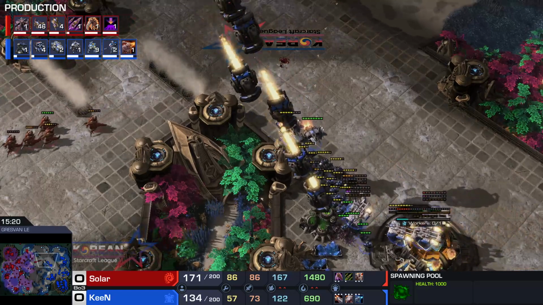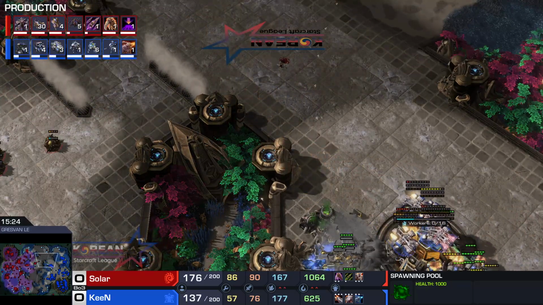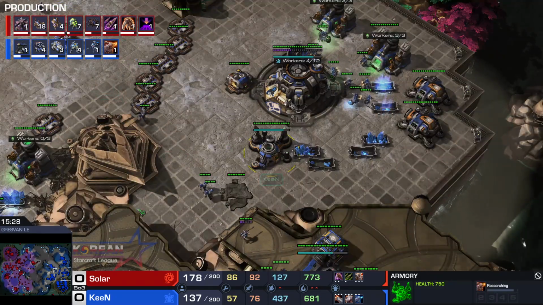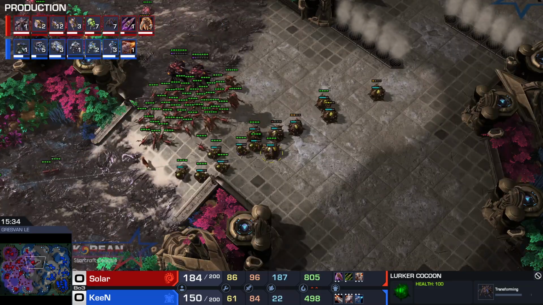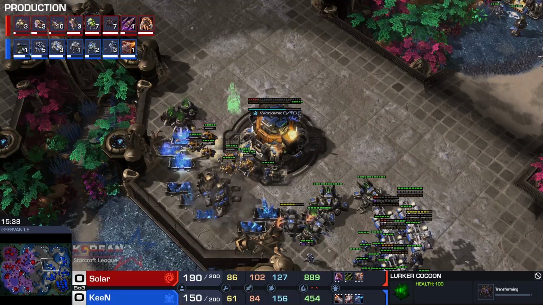We have +1 range. There's actually +2 ranged attacks in the way, I should say, for our Zerg player. That being said, +3 vehicle weapons just finishing up now for Keen. He has committed to Ghost, and our first lurkers are out. Adaptive talents did finish somewhere in there, so he does have adaptive talents too on Solar's side.